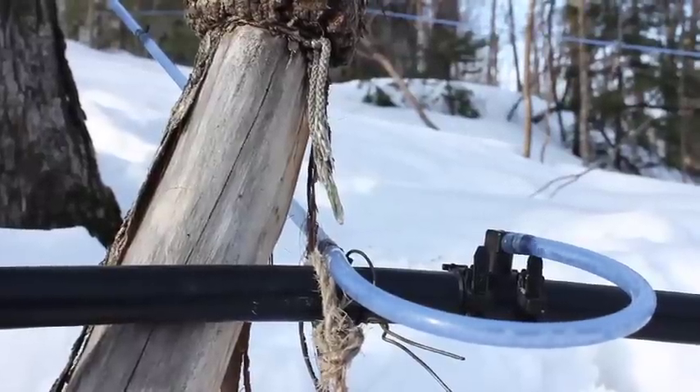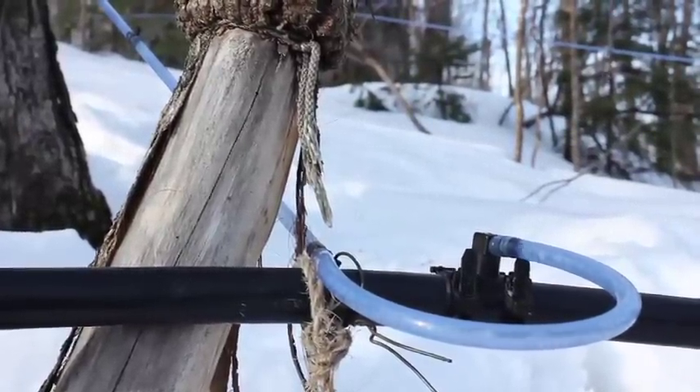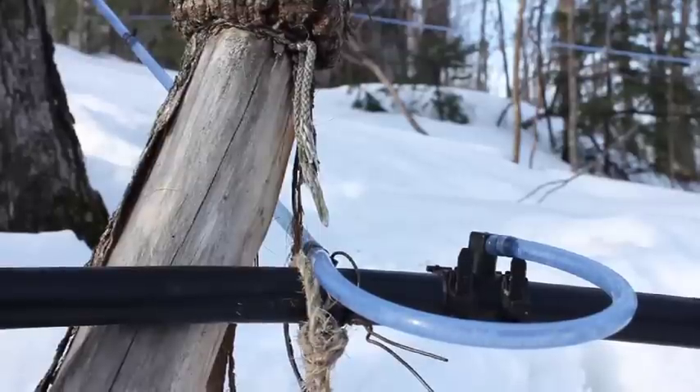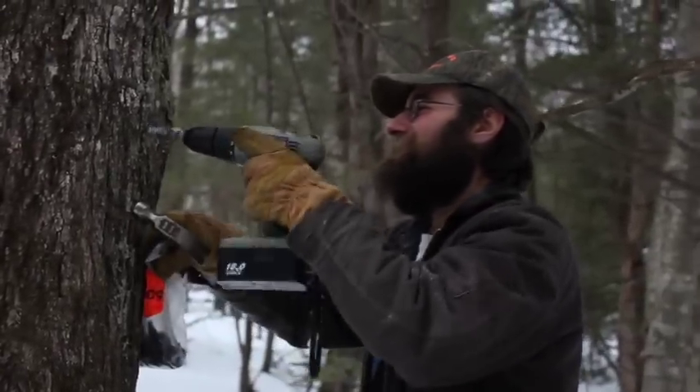The reason sap runs is when it's cold at night and warm in the day. What's happening is the pressure in the tree is higher than the pressure outside the tree. So when you apply some vacuum, first you can suck everything out of the lines so it doesn't get stuck in there, and second it changes the pressure so the tree does run more. We've embraced that technology trying to get more sap. It doesn't hurt the tree — in fact we drill a much smaller hole than we used to. That was what sold me on it.